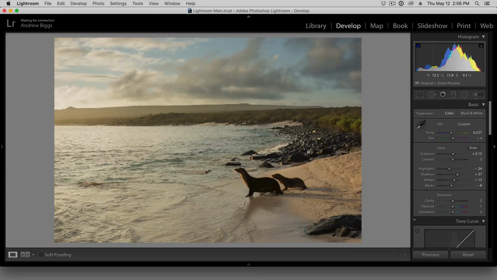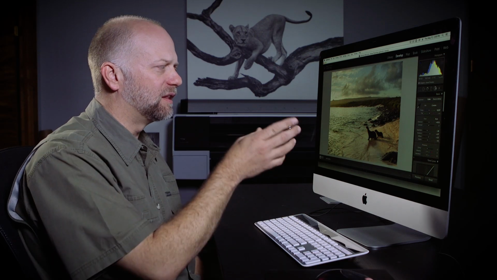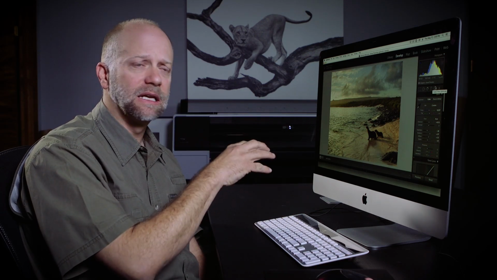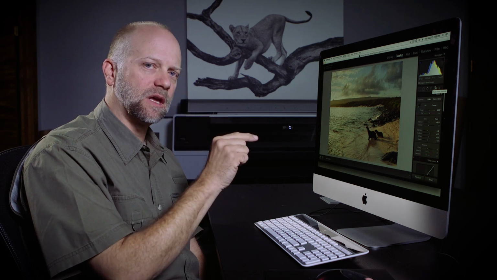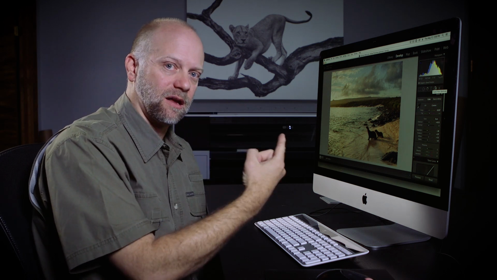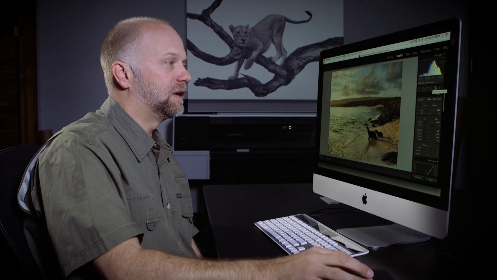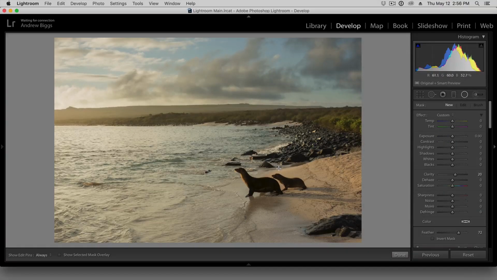It's all done. And I think to finish off the image, I would like to do a little more of a vignette, but I might investigate actually working on the inside of the circle. So why don't we take a radial filter, and I'm going to just draw on our two subjects here.